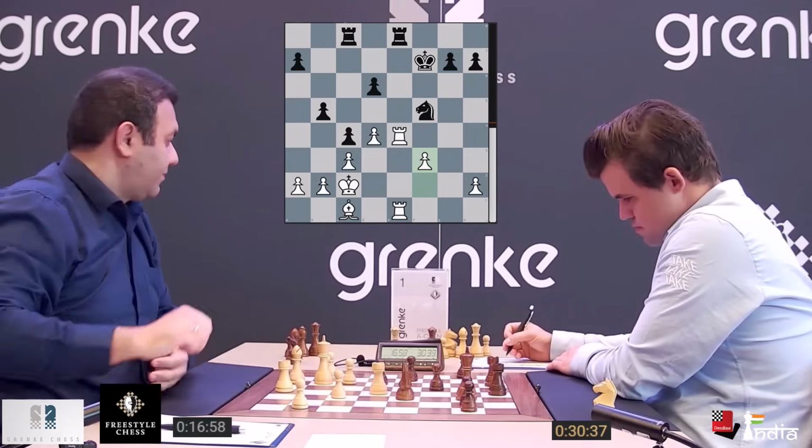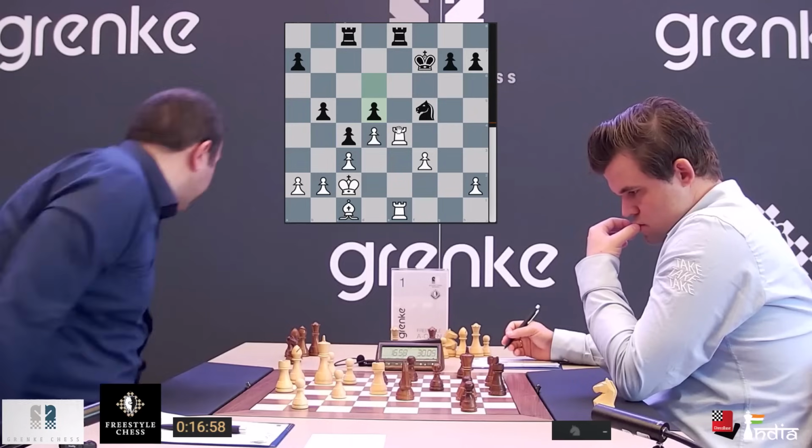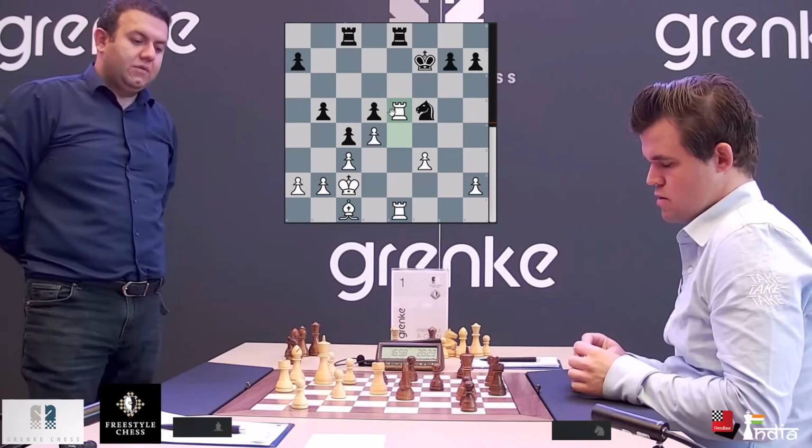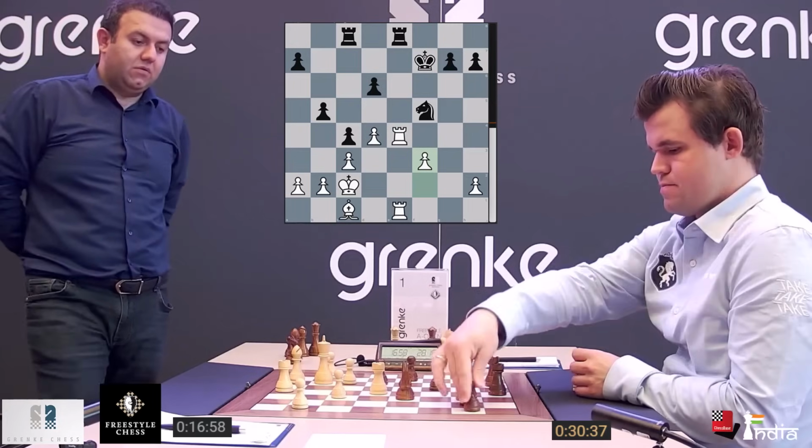He plays his pawn to f3. Now you can't take it. Imagine you play a move like d5, rook e5, attacking here and here. So Magnus now has to come up with a move.